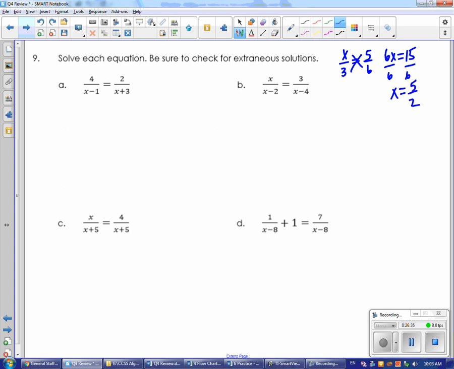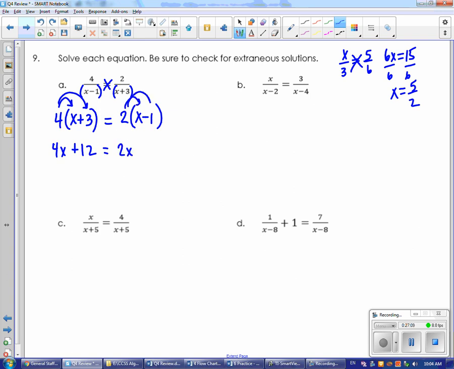We can do the same thing with rational expressions, where we have x in the denominator. As long as I have 2 fractions that are equal to each other, I can cross multiply. Just make sure that you think of these as quantities, so that you're actually distributing through a quantity. So if I cross multiply, I'm going to start with a 4. So I'll have 4 times the quantity x plus 3 on one side. And on the other side of my equal sign, I'd have 2 times the quantity x minus 1. The next step would be to distribute and simplify. So this is going to leave me with 4x plus 12. On the right-hand side, I'll have 2x minus 2.